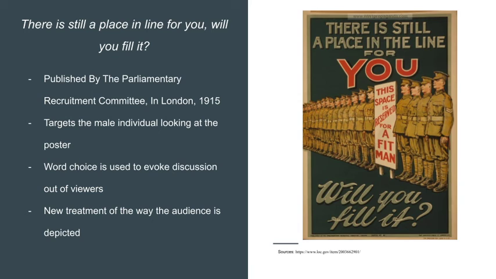When it comes to the design of There Is Still a Place in the Line for You, Will You Fill It?, a lot of the same elements from the previous posters mentioned remain constant, as we once again see an improvement in the detail of the figures as they go further back. However, this time the figures also escape the frame. The figures themselves are of many different age groups placed on the same level. As it was released during the same time period as the previous poster, they may have attempted to dull down the animosity between the social classes as seen with prior posters.